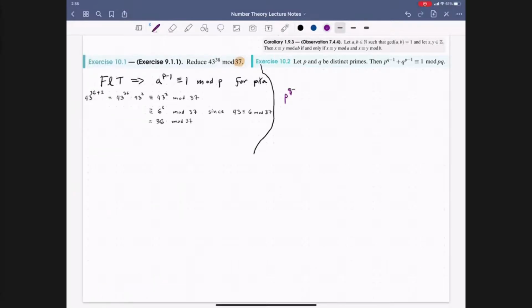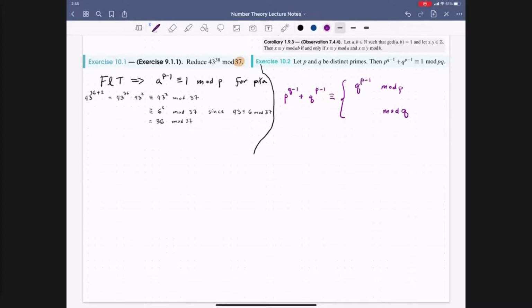So we have p to the q minus 1 plus q to the p minus 1. And now we're going to reduce this mod p and then q. So we reduce mod p, and we're then going to reduce mod q. So if we reduce mod p, p to the q minus 1 is always going to be divisible by p, because q is going to be at least 2. And so this is never going to be 0. It's always going to be a positive integer. And so now, if we reduce mod p, this is 0. And so we're just left with q to the p minus 1.